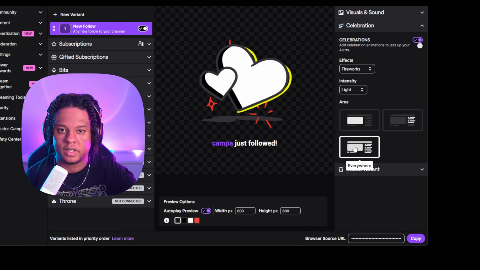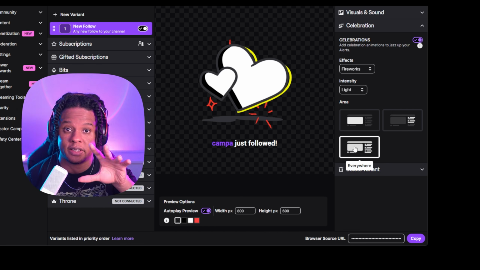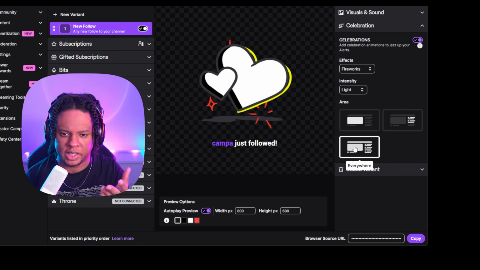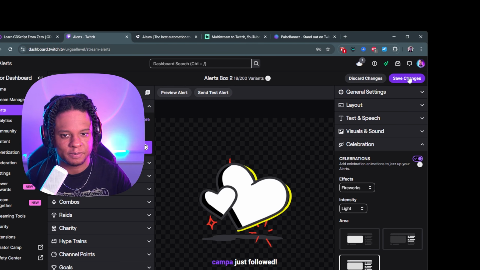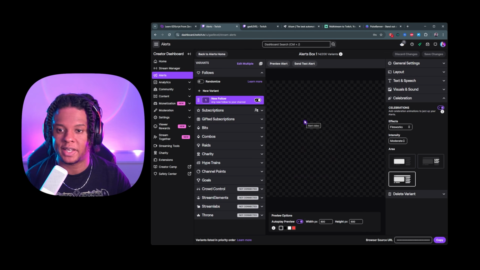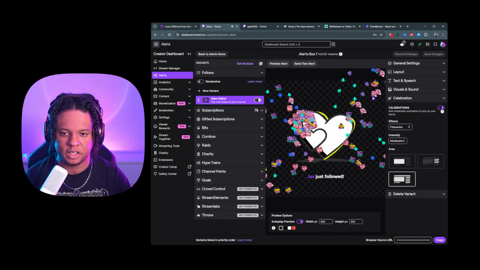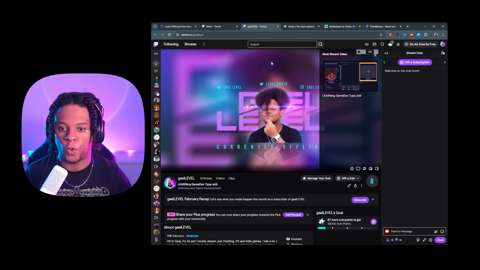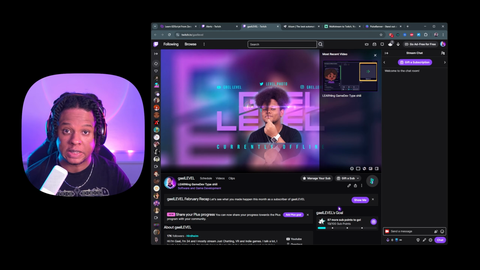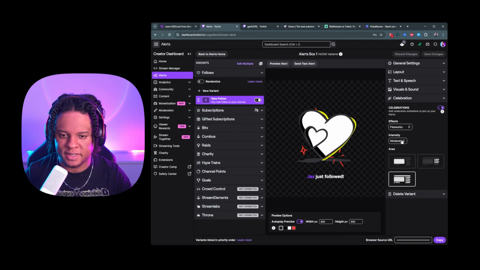So celebration is basically going to put a bunch of confetti over the whole screen, over the whole website, which is something that I believe cannot really be triggered by any other external services. So it can make for pretty fun alerts. Let's save this. Now it sucks that we can't actually preview it over the page, but what's gonna happen is if I preview alert here, you see the fireworks explosion of your own emotes. It's basically gonna happen over the whole Twitch page here on desktop, and it's gonna happen over the video on mobile. And of course you can customize it, customize the intensity and all that.